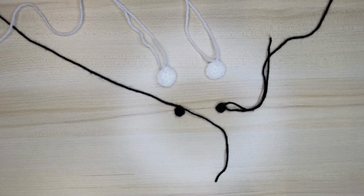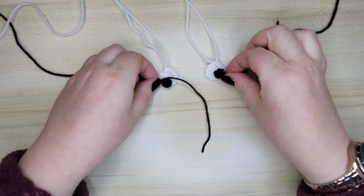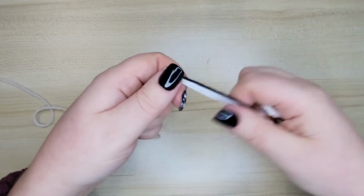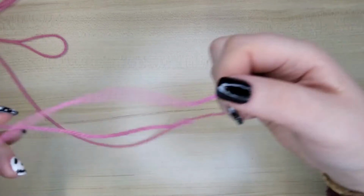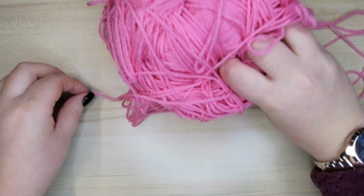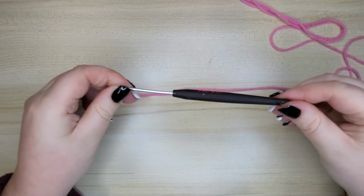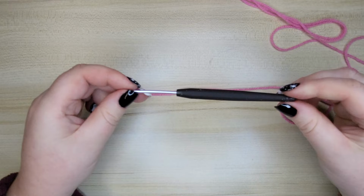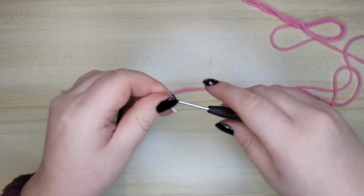So we finished our 2 whites and 2 pupils. When we move to assembly in video number 3, these pupils will go inside of our whites like that. But now let's set them aside and grab dark pink yarn, and we're going to move to making our nostrils and our blush, which will be made out of this dark pink yarn. So let's move to our blush. We are still working with the crochet hook at size 2.5 millimeter, as we're going to work with this crochet hook for our whole project.